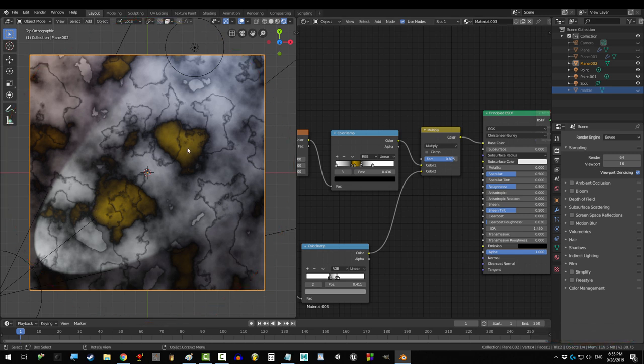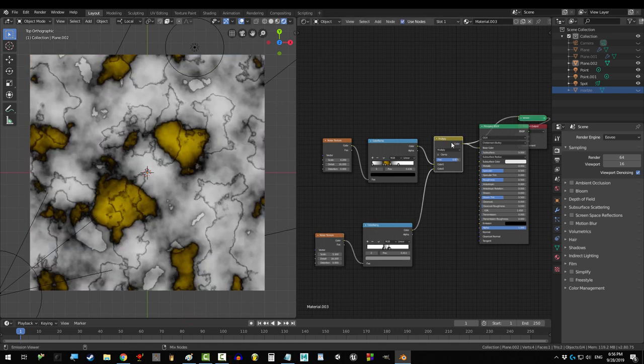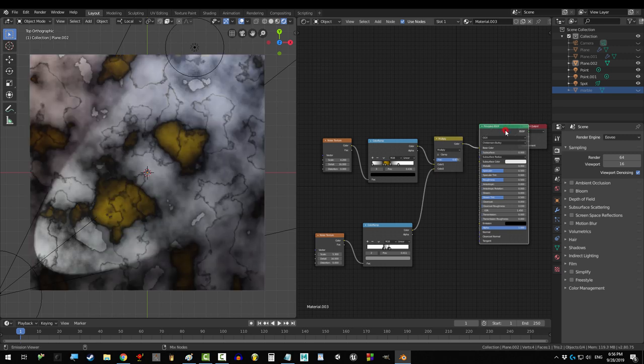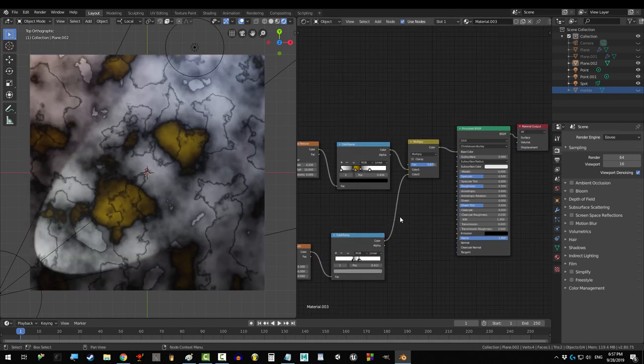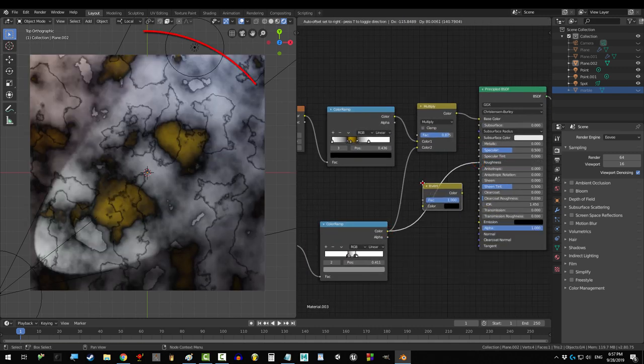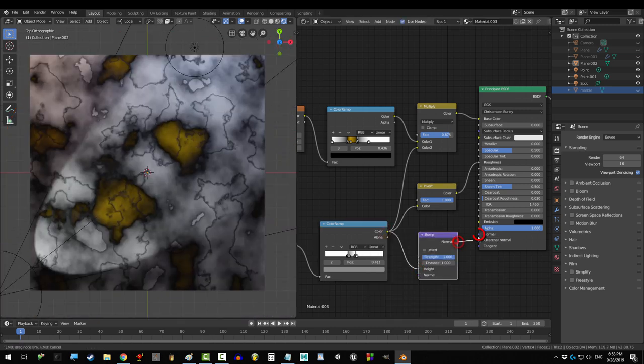Not too bad, right? Congratulations, you have created your very first procedural texture from absolutely nothing. Now, from here, you can make it more complex if you want. Since this is a black and white map, you can actually use it as a roughness map if you invert it. If you want to add some depth to it, you can drag in a bump node and plug it into ramp 2 as well.